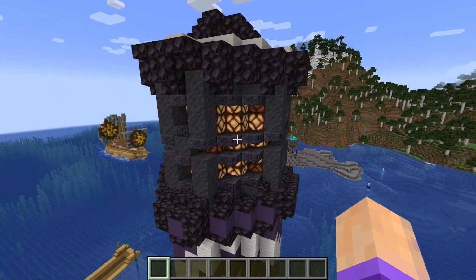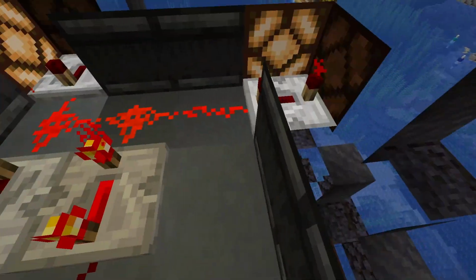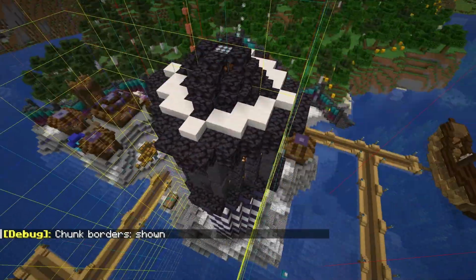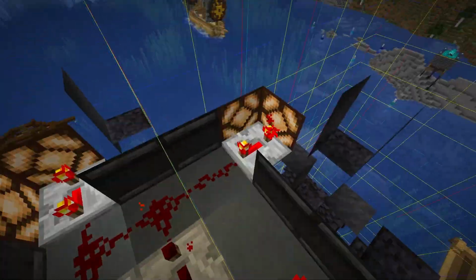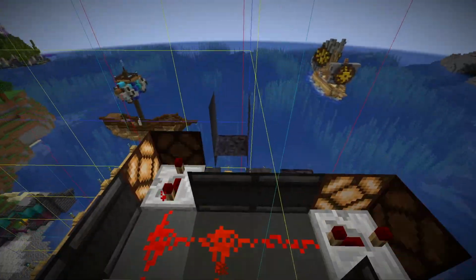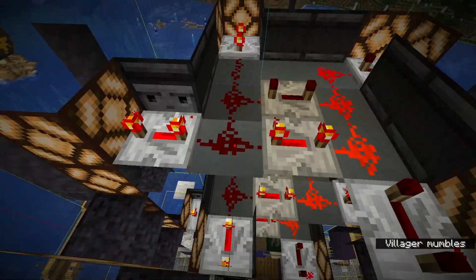There's also this thing, which is a little weird looking, because I couldn't get it to stay spinning in one direction in here. Because of F3G, you can see there's a chunk border going through the middle of this thing. So any redstone clocks I put in here had to be on one side of the chunk border or the other, because if you have a redstone clock that is intersected by a chunk border and you go away and unload the chunks, sometimes it will freeze up and stop working.